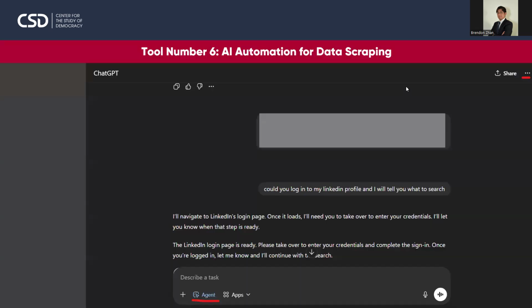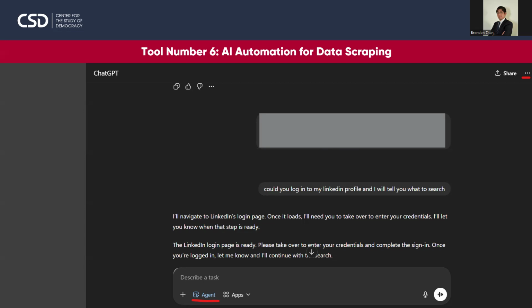Now, as we mentioned in the session last time, automation tools can make OSINT research more efficient. They allow repeated workflows and large-scale data collection. They're particularly useful for scraping datasets and monitoring updates. So, for instance, here's a screenshot of the prompt that I put in. I decided to put in a prompt to keep track of von der Leyen's LinkedIn posts.